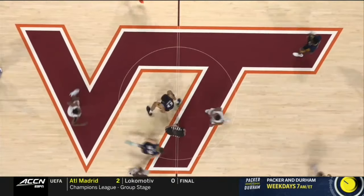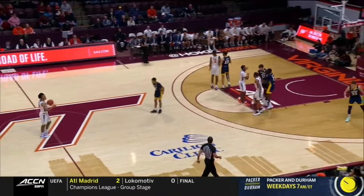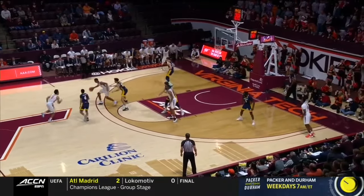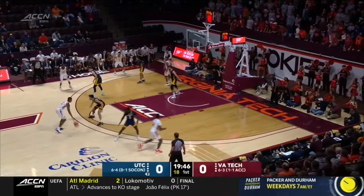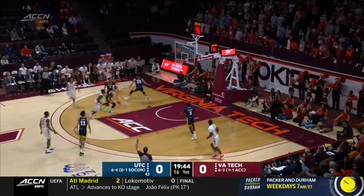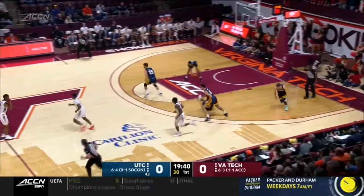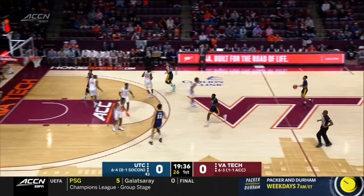And we are underway here in Castle Coliseum at Virginia Tech. Starts with the basketball. Chattanooga will start out in their man-to-man defense. This is Landers Nolly. Fires the three right out of the gate, and it's off the mark. Probably not the very best look at the basket on the first possession.